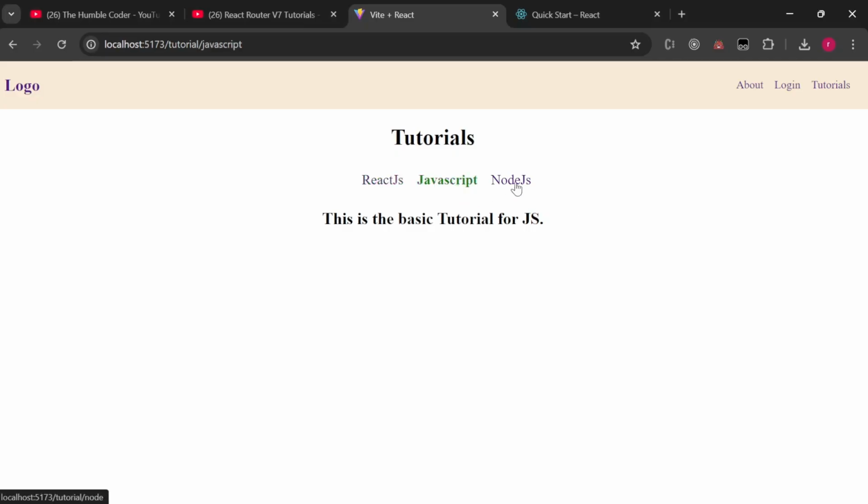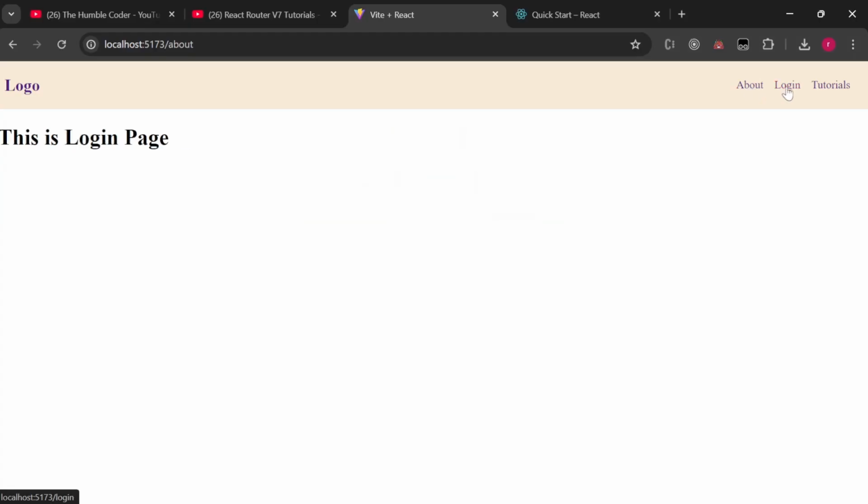If you are asked to implement the NavLink component on these links, you can easily do it. I don't want the video to be very long, so I'm not doing it right away here. But after this, I will be updating the code of this also from Link to NavLink, and I will be pushing the code to GitHub. You will get the link of this code in the description box of this video, so you can access this updated code from the description box.